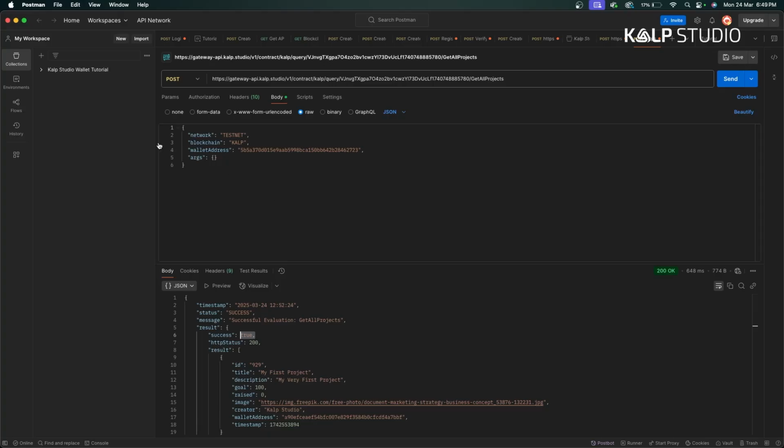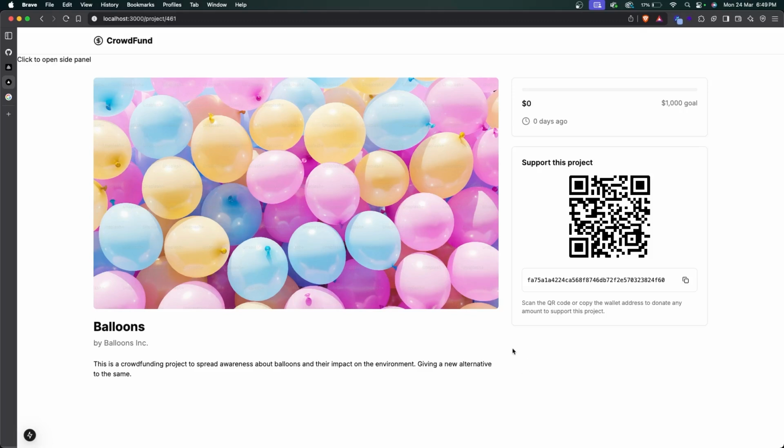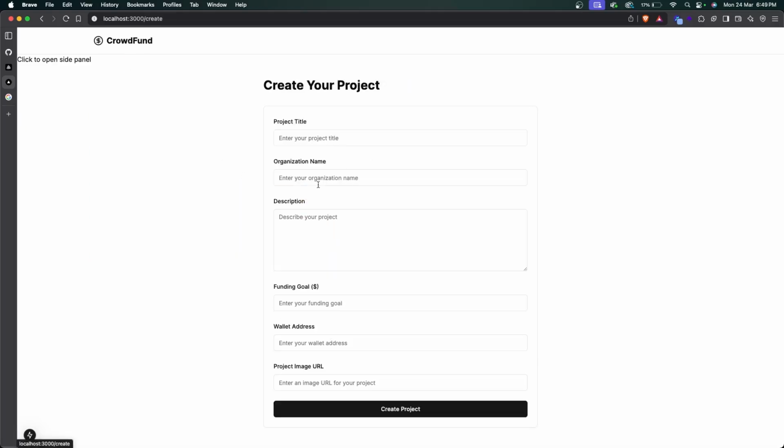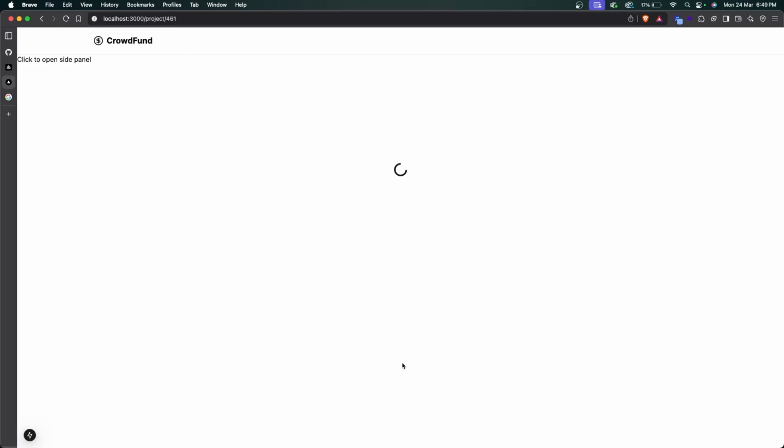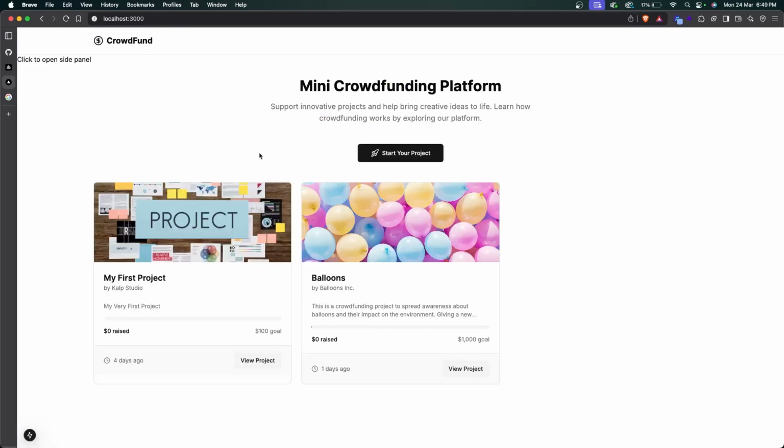So let's go back to our page. As you can see, with this DApp, we've actually created a whole front end for our crowdfunding project DApp. So what we can do is create projects, get all projects, and also display individual projects, which is actually pretty cool. If you're just starting out, trying to learn, this would be a great project to create. And everything is done step by step in this tutorial itself. So let's move forward and do our conclusion now.